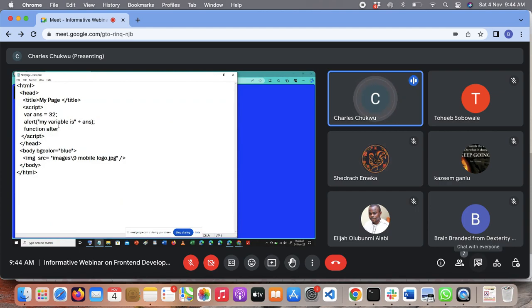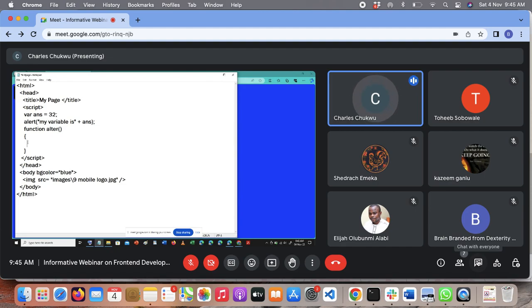Okay. So I want to call it alter because I want to change something. To create your own function, you call it the name you want, but you must use that function keyword. And if you notice, it's all in lowercase. Remember, JavaScript is case sensitive. So when it gives you something, make sure you use it exactly as it gave you. Okay. So to create the function, I give it a body using the curly braces. So I'm ready to now put my code in between.